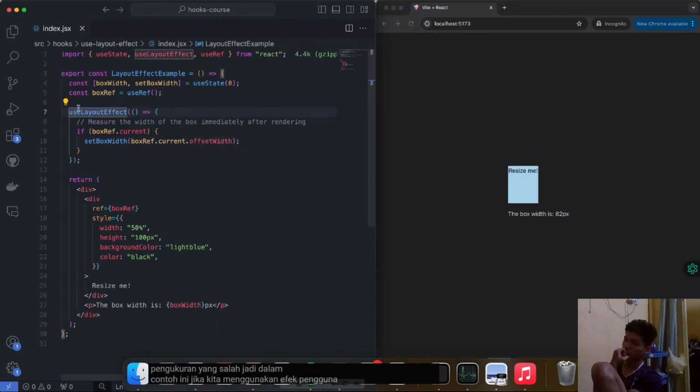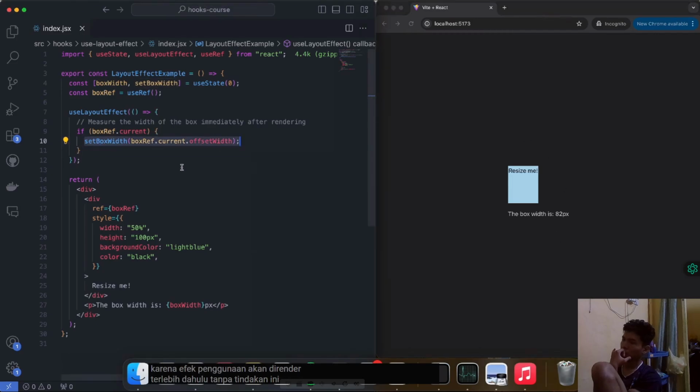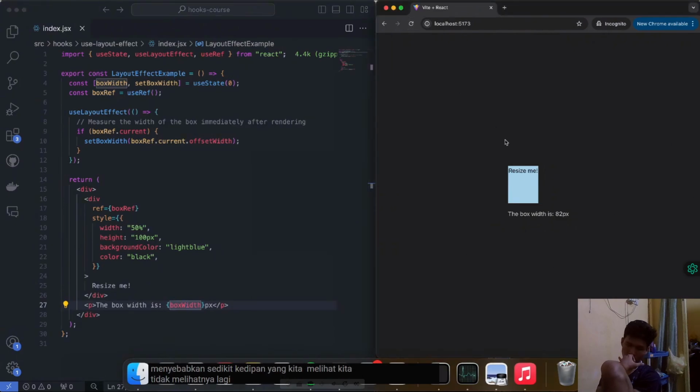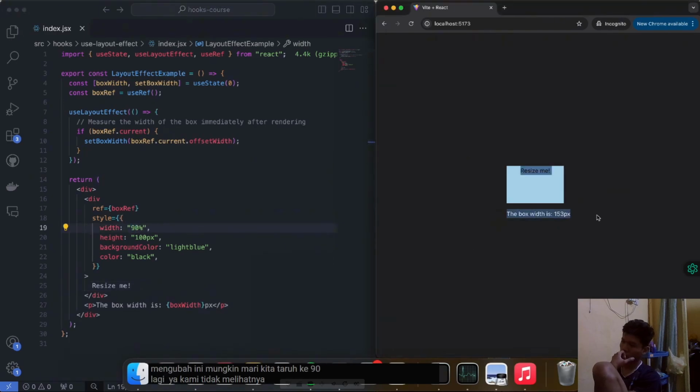So in this example, if we're using useEffect instead of useLayoutEffect, this would have run twice, because useEffect would run first without the correct width, and then it would trigger setBoxWidth after getting the measurement, and then it would render again. It would cause a little flicker, like the one we saw. We don't see it anymore because everything is very stable. But if we change this, maybe let's do it once again. Yeah, we can see it, but imagine in a larger scale project, you can see it. And useLayoutEffect allows you to have access to that specific part of your component lifecycle.